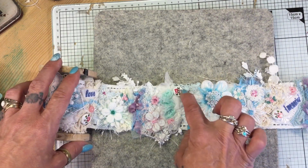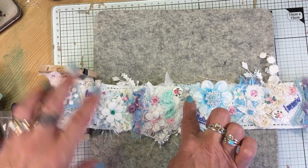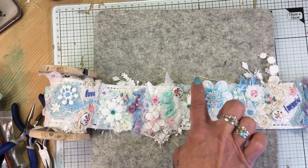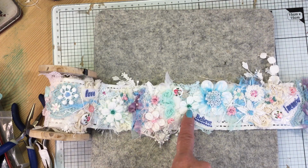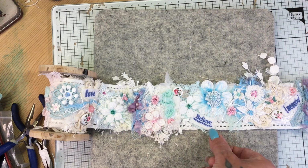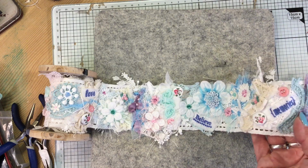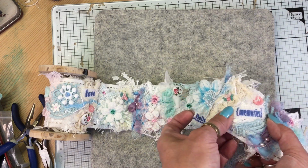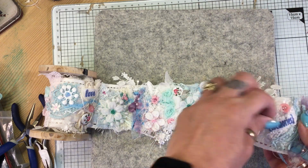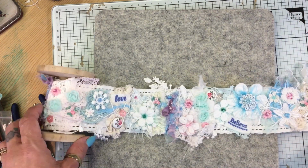And I've got another little crystally pink charm here of a leaf hanging off a little white bulb pin. Buttons, flowers. This here has got little aqua French knots as well as the beads. That says believe, and that one there was memories. I've got bits of cotton everywhere because I wanted it to be quite shabby.